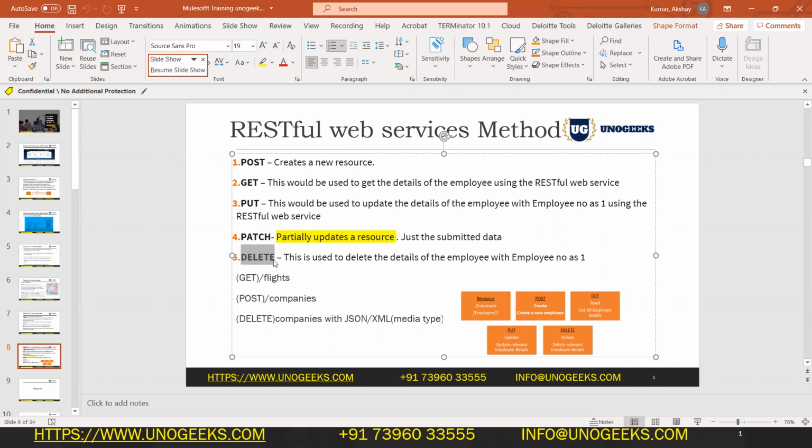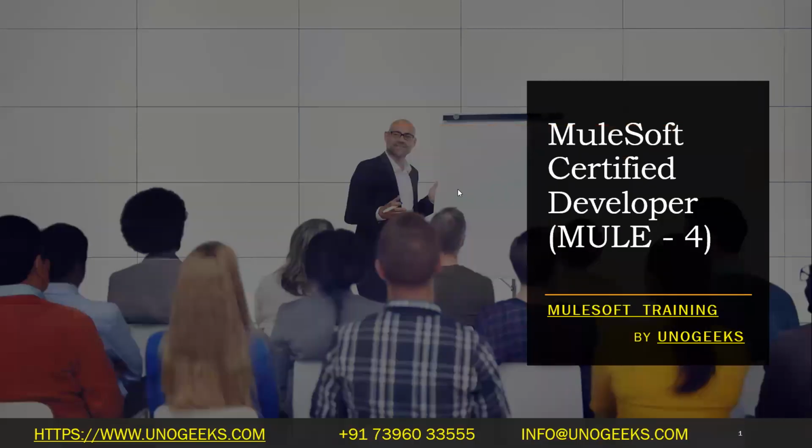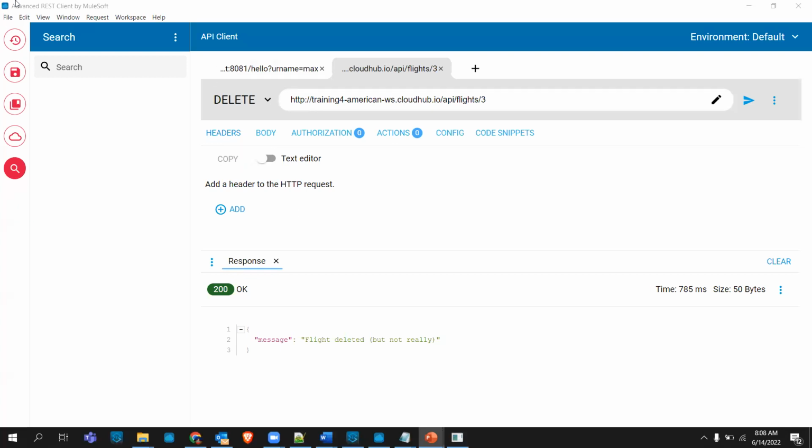And then we saw by example how these methods actually work. So let me go to the ARC. We saw there was an Advanced REST Client. I told you that it is exactly a copy of how your Chrome browser works. This is used for API testing. You can use Advanced REST Client, or some people use Postman also, to do the testing of the API. I had this example where I was checking how many flights there are for this endpoint.